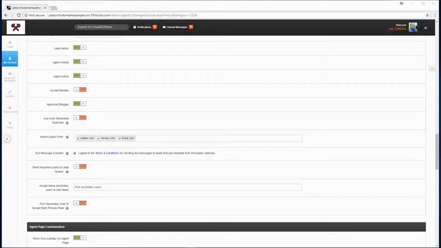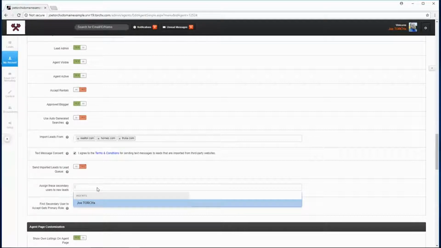Below that, if you have multiple users, you can also give them the lead a secondary user. This could be an inside sales agent that you have to work your leads for you, or maybe you could use this to assign a backup agent to the lead. Again, these tabs here are only needed to be used for multiple users. If this is the case, you'll just click on the drop-down, select the agent here. Doing this tells the system to assign the lead to you and then to your secondary agent too.